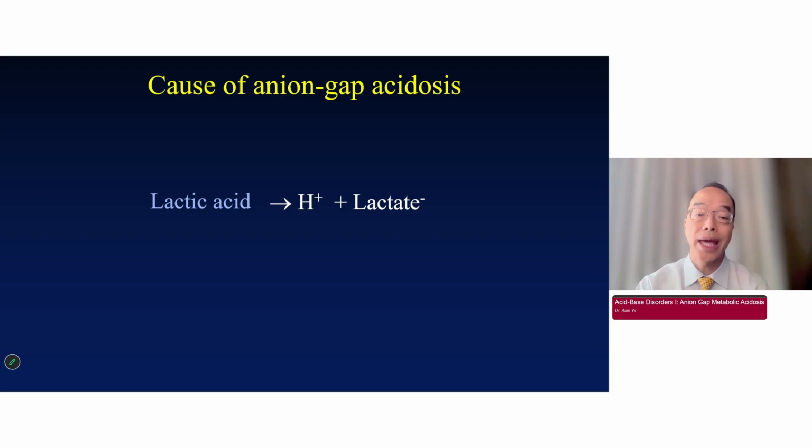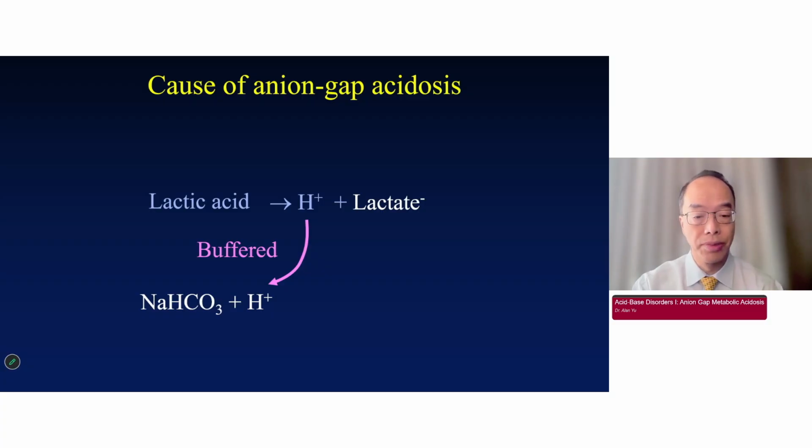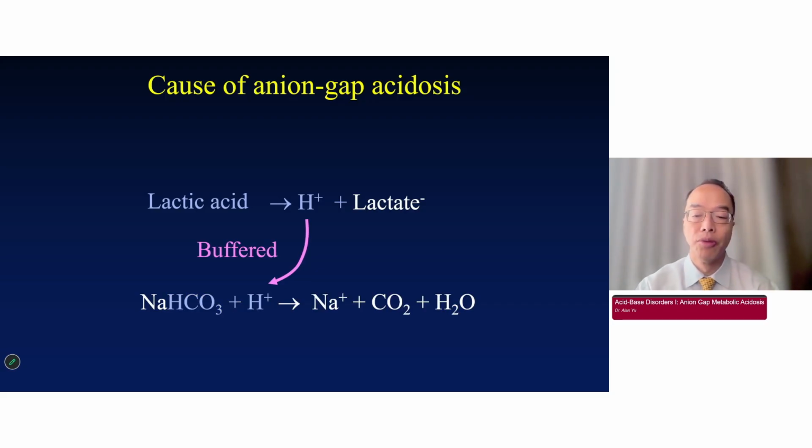what's lactic acid? Lactic acid is the acid portion, the protons, and an anion, which is lactate. When we add this to blood, it gets buffered by the bicarbonate system. And specifically, the hydrogen ions combine with the bicarbonate to form CO2 and water. And by so doing, they reduce your bicarbonate concentration in your blood. So here's an example of metabolic acidosis lowering your bicarbonate.